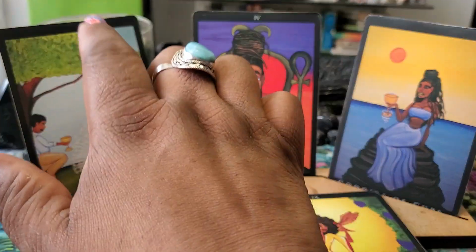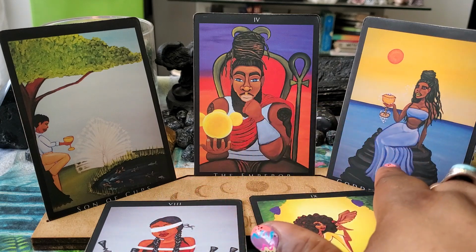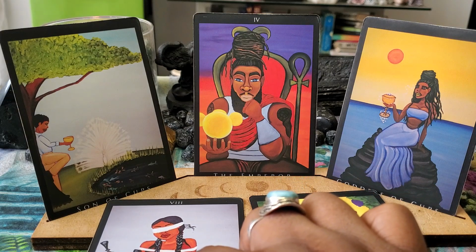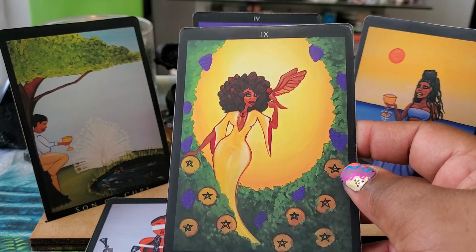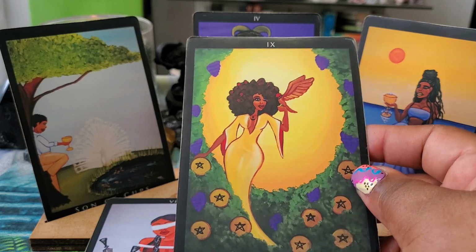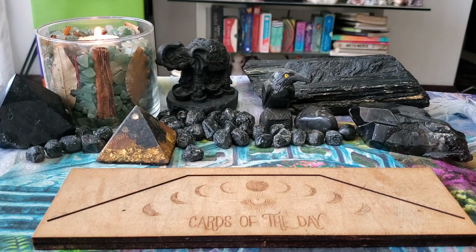So again, my knight was the sensitive love. The Emperor was reversed, so that's the tyrant energy. My Queen of Cups is the heart and intuition. The 8 of Swords reversed is freedom from thoughts, especially negative ones. And the 9 of Pentacles is being happy. Yeah, happy and fantastic and carefree in your own reality. Okay? So as you can see, you can come up with some pretty interesting ideas. You can play with it a little bit.